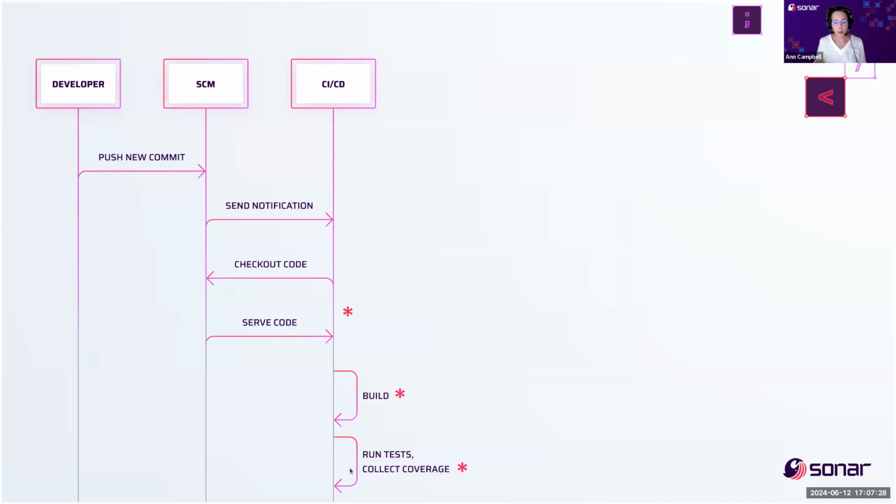Now, I want to call out three pieces of this because they put important information into the workspace that analysis is going to need. So first, the code checkout. Yes, obviously, it puts the code into the workspace, and analysis is going to need that. But more subtly, it puts the SCM metadata into the workspace, and analysis is going to need that as well. I've seen people stumble with this when they try to check out in a different directory and move it or unzip a zip file to get the code. No, you want to check out directly into your workspace.